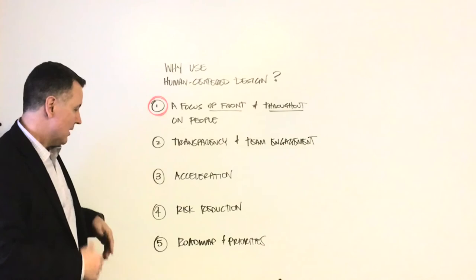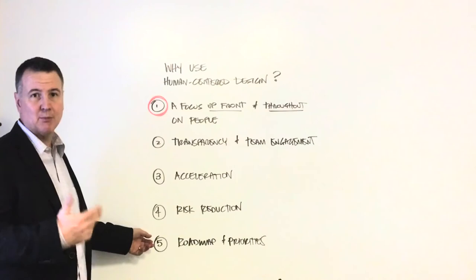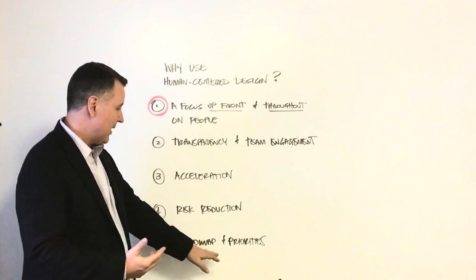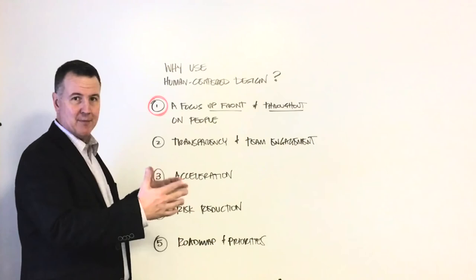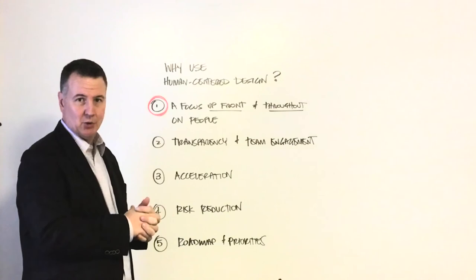And finally, some of the human-centered design methods that we talked about are focused on priorities. Each of those divergent, convergent cycles help you prioritize, and prioritize to the point where you can use that to create a roadmap that you can see how those impact different roles, and different teams within your organization to develop an MVP product and beyond.